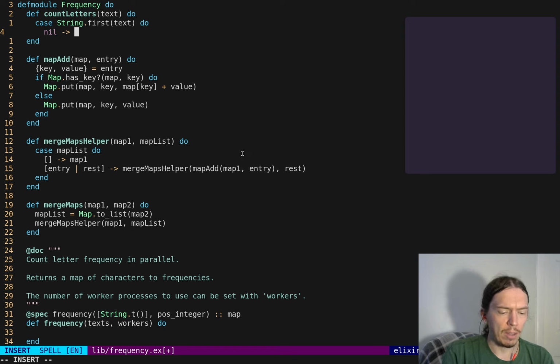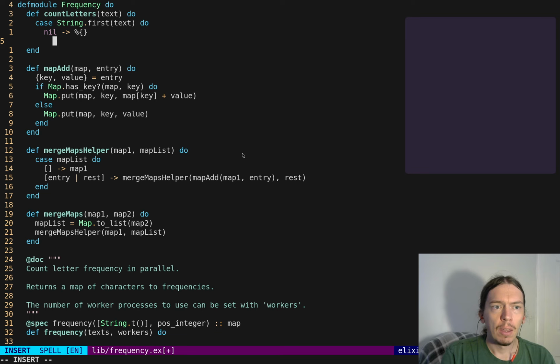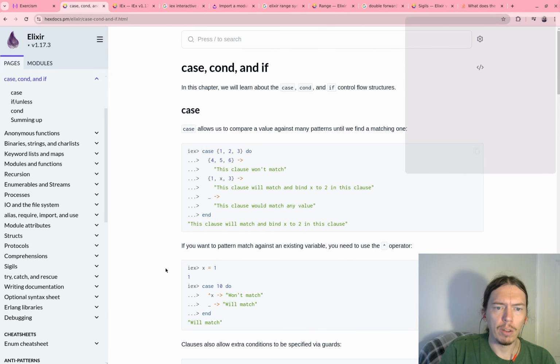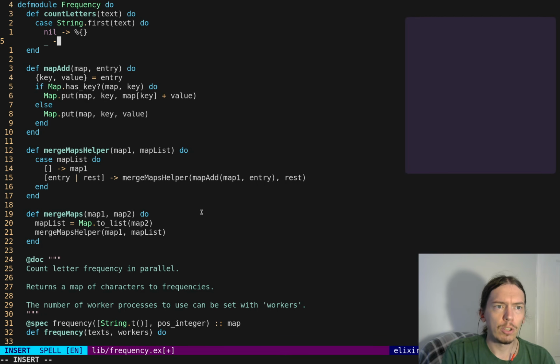No, we give back the empty map. And then in the other case, is it just an underscore? Yeah, underscore for whatever else it is that's not nil.